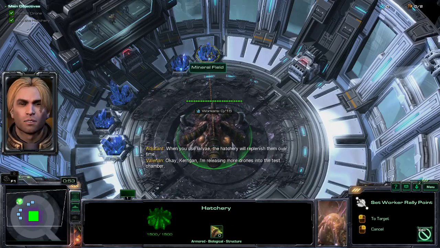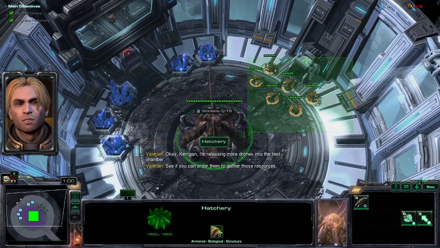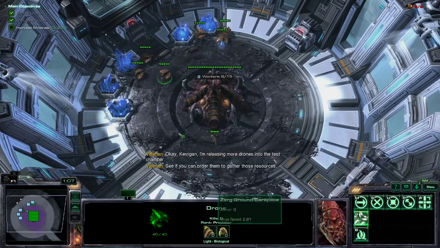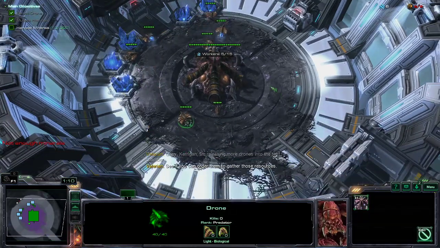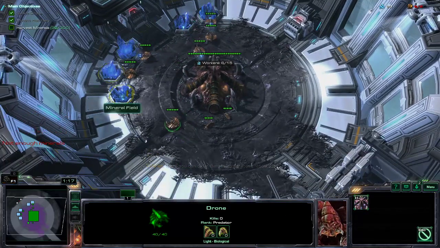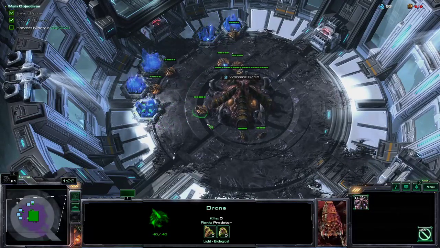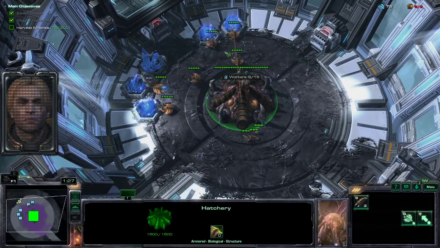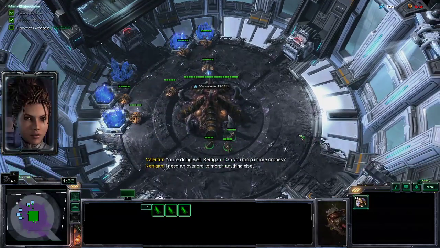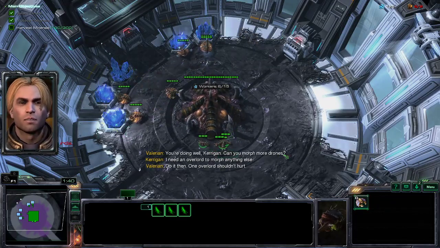Okay, Kerrigan. I'm releasing more drones into the test chamber. See if you can order them to gather those resources. Interesting, it will automatically override your chosen point. Not enough minerals. You're doing well, Kerrigan. Can you morph more drones? I need an overlord to morph anything else. Do it then. One overlord shouldn't hurt.